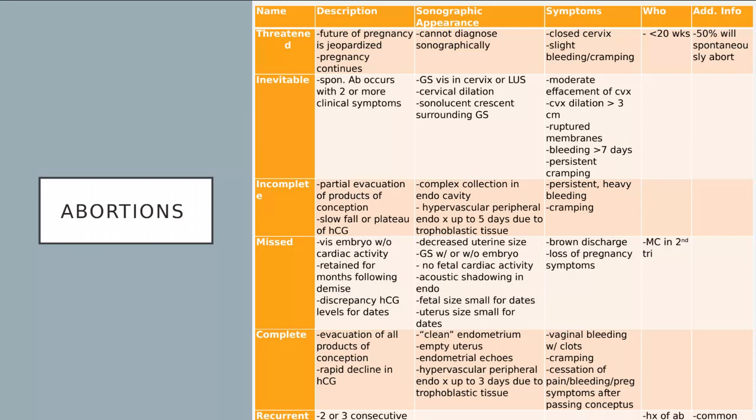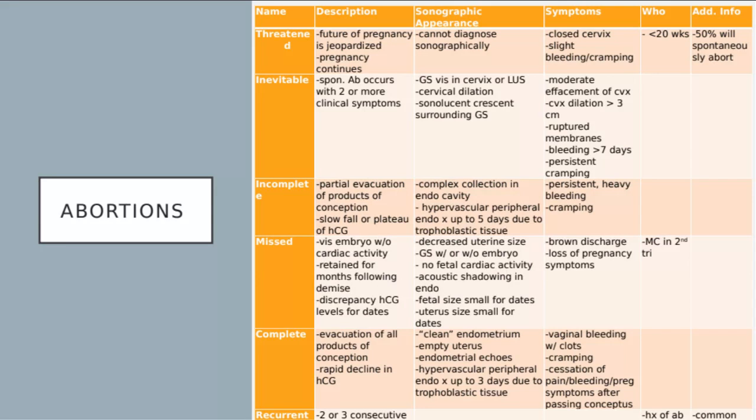So here we have different types of abortions. Now, abortion is a medical term, so it can be very controversial, as we know with the current news. This is something that is a medical term and a medical diagnosis and a medical event. So this is not something that, whenever we hear the term abortion, is elective. There are a lot of different types and categories of abortions, and when we are talking about a medical event, this means that this is the terminology for a miscarriage, and we're further specifying what that miscarriage means, or what happened to cause that miscarriage.